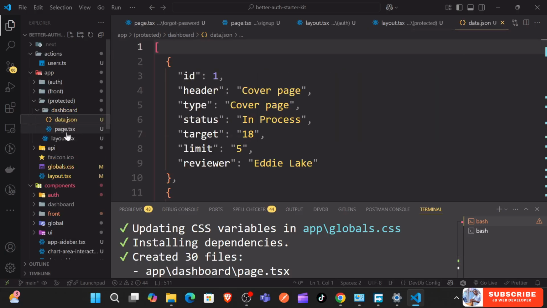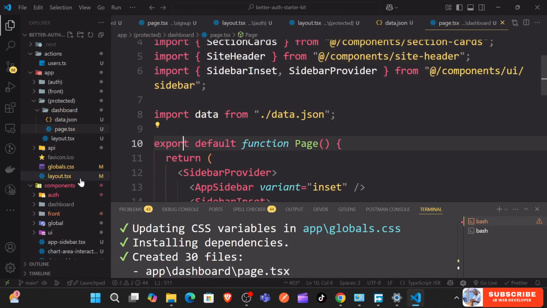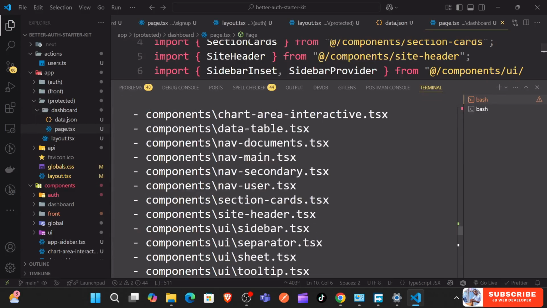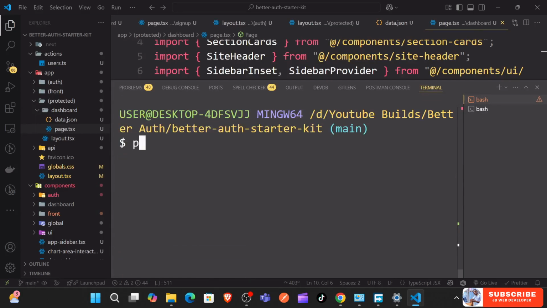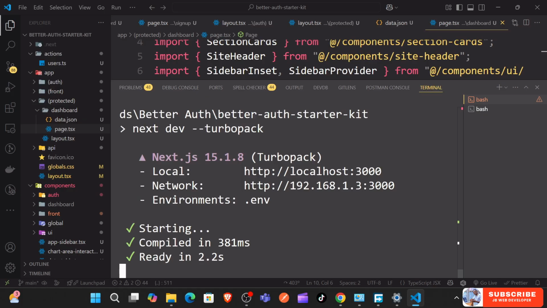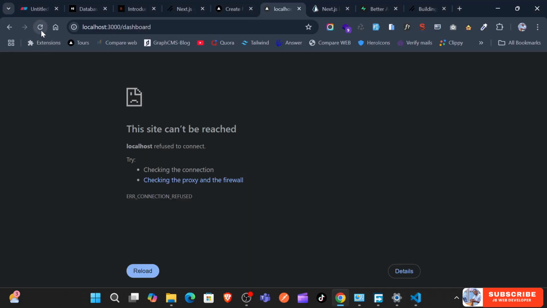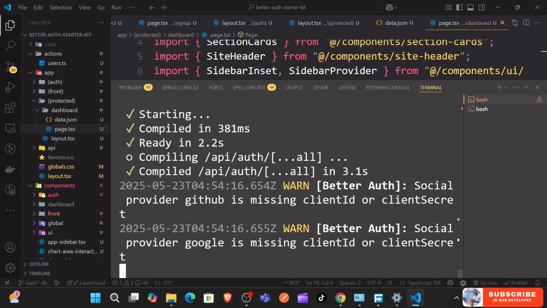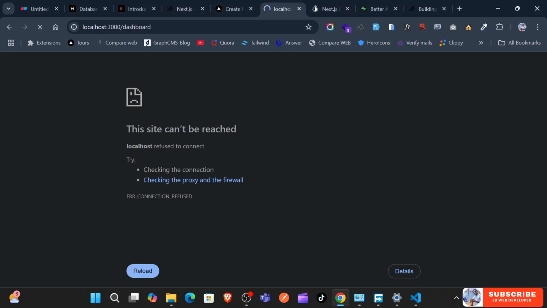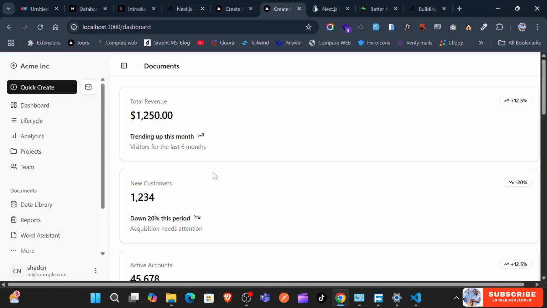So if you just go here, we have the data, and then we have this page like this. And I'm just going to go ahead and see if this works. Refresh. Is the server running? Let's start the server. So npm run dev. Let's just get the dashboard. So you can see it first checked, provider Google is missing. We'll add these ones. Nice. Just give it a wait. Nice. So we have everything in, looking great.